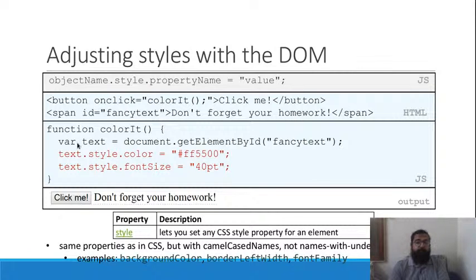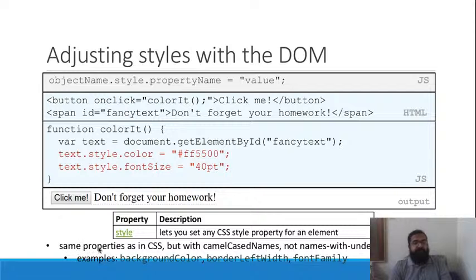This span object with the ID fancyText is created as text, and with text.style.color you can set the color, and with text.style.fontSize you will set the font size. The style lets you set any CSS style property for an element.